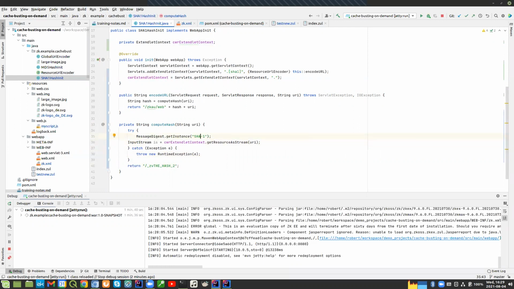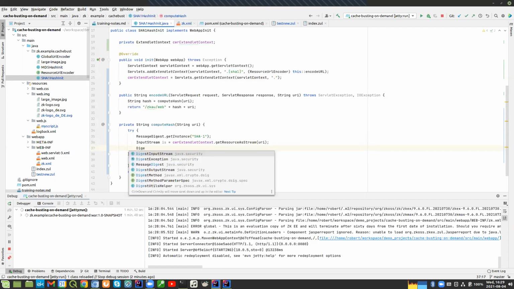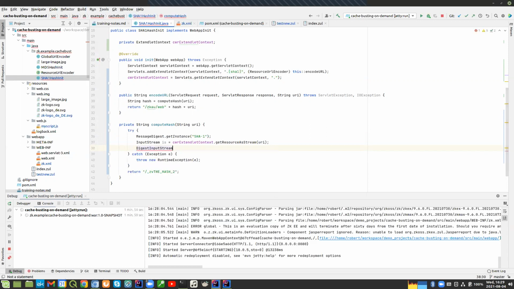We can handle it globally in ZK's exception handler somewhere. Not the topic today. And we wrap it into a digest input stream, I think, if I remember right. Digest input stream, yes. And we create a new one of the input stream and using the message digest. Just inline this here.